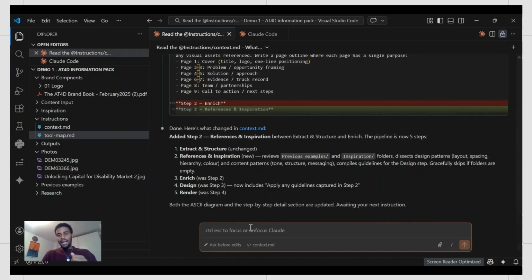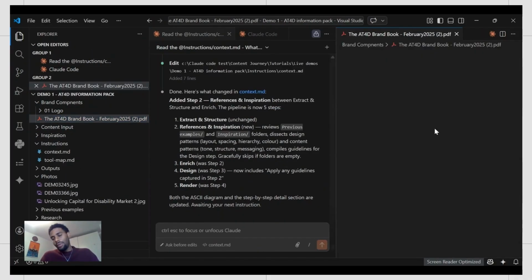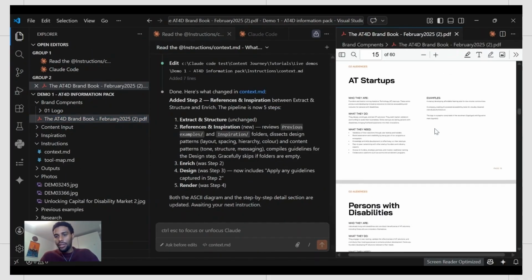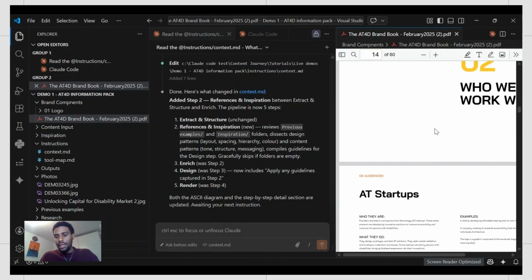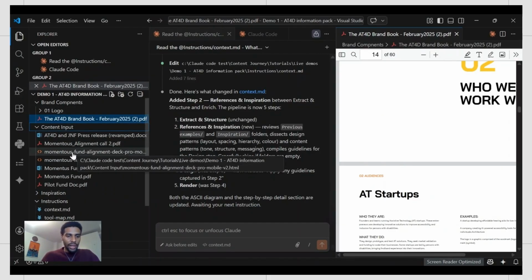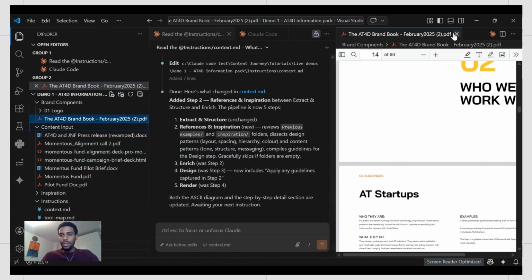HTML is quite different. It's actually a code description of where all of the information is and what it actually looks like. To give you a quick example, if I double click on the AT4D brand book, we've all seen a PDF. There's nothing new here, but essentially everything you see here are individual pixels that are encoded depending on this XY plane and where they are. And then if you go to an HTML output, I actually do have one here. Let me close this one quickly first.